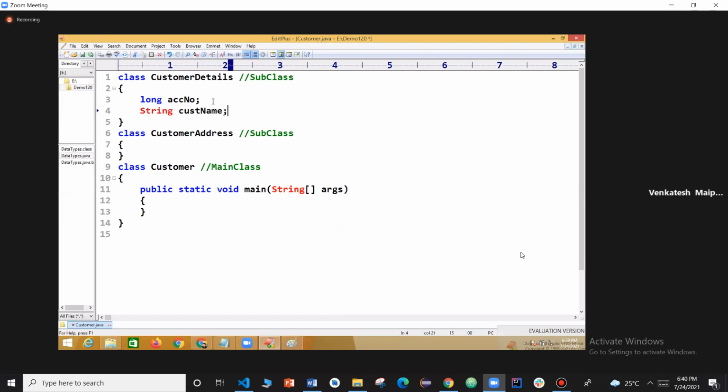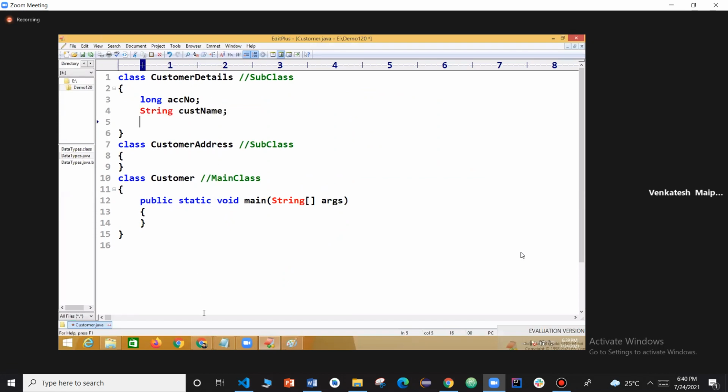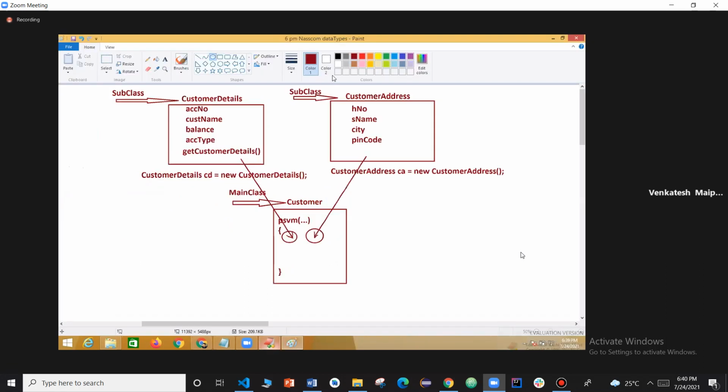Customer name. So what kind of data type for the balance? What must I take for the balance? The numbers will come in decimal format. Balance. Float is enough, or let us take double. Generally you take float.